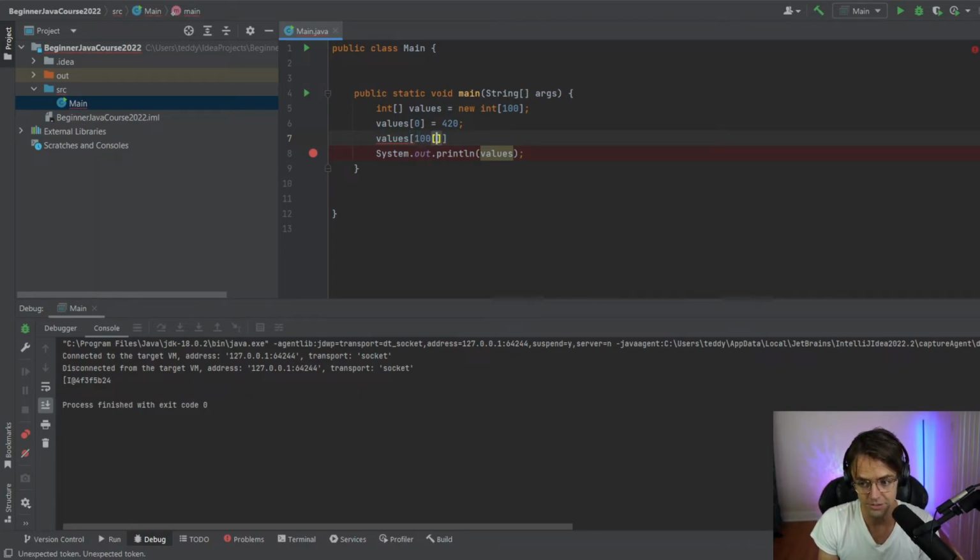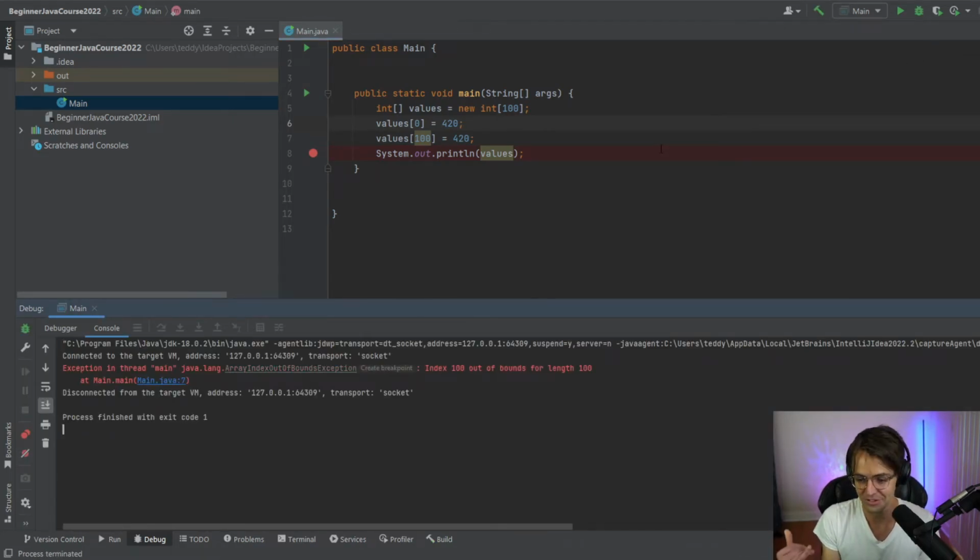So let's have a nice little trick question right here. What if we have a 100 and then we put another 420 in there? Just put 420 everywhere. So what is going to happen? Let's see. Would you look at that? This is very common once you start getting into solving algorithms and for loops: you will see this index 100 out of bounds for length 100 error.